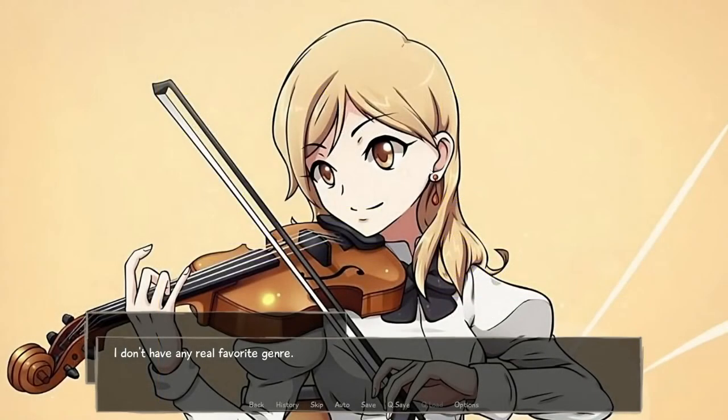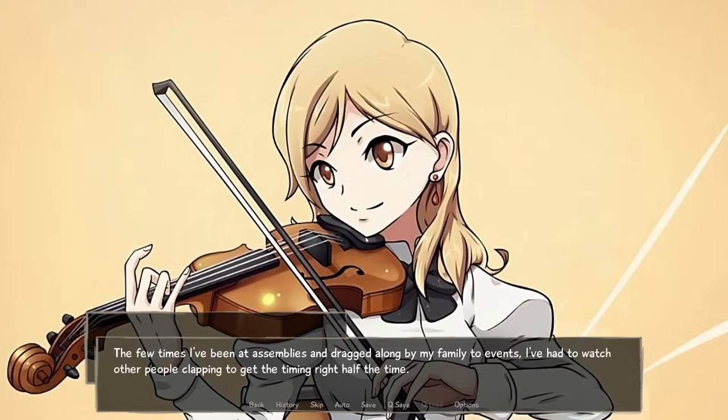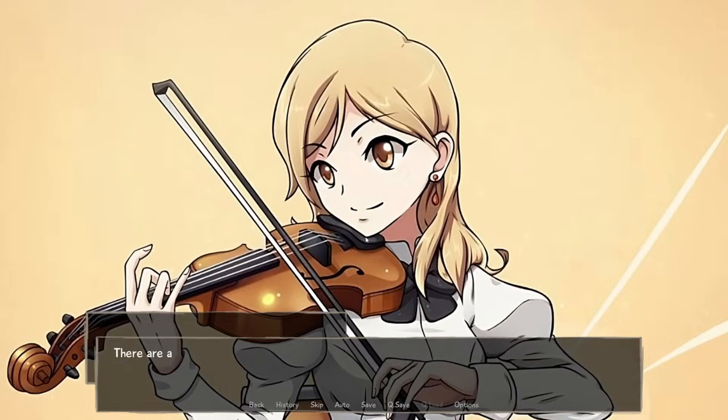Beautiful. I don't have any presets on the radio back home, or any posters of bands hanging on my walls. I could carry a tune if you give me a bucket. A few times I've been at assemblies and dragged along by my family to events, I've had to watch other people clapping to get my cue right half the time. There are a few songs I've heard over the years that just make an instant connection, tied to places or people or events in my life. When I hear one, time seems to stop for those brief few moments as I'm placed right back there.